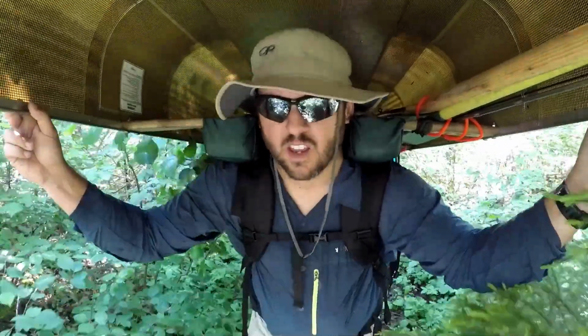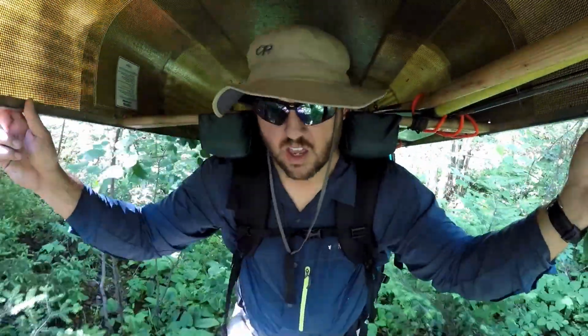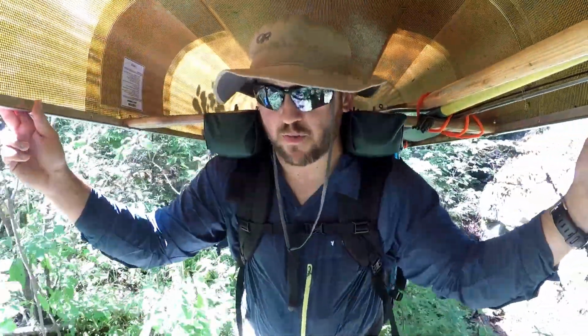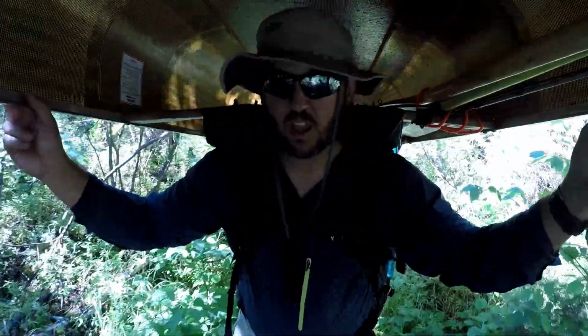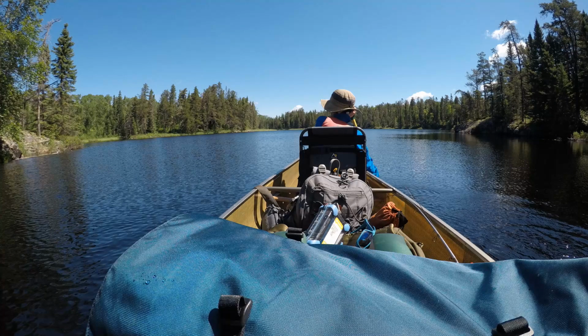I think the challenge with these is trying to balance them. So my arms are pulling and pushing and pulling and pushing at different intervals, trying to keep it level, because it just wants to go up, go down. If you move too far... Hey, I see the lake in the front, up ahead between the trees. So we're getting there. Beautiful view. Tiny little lake.